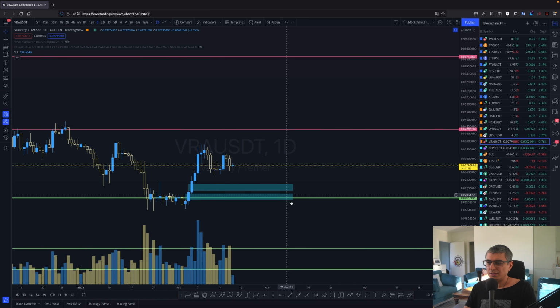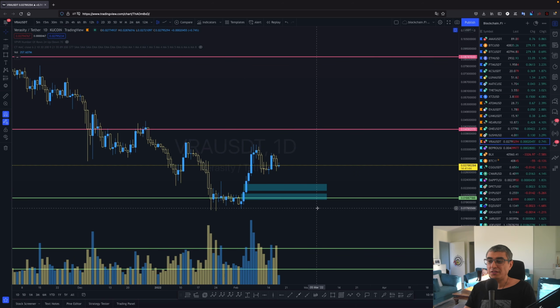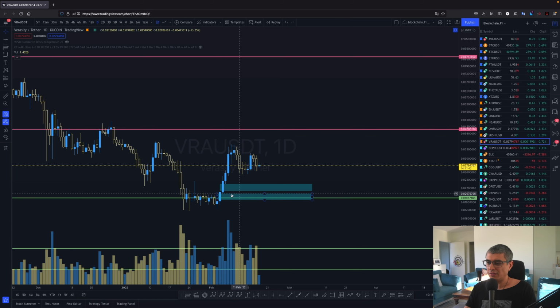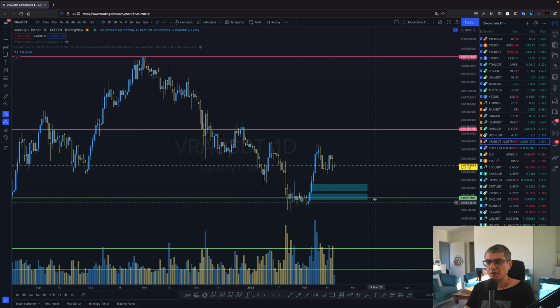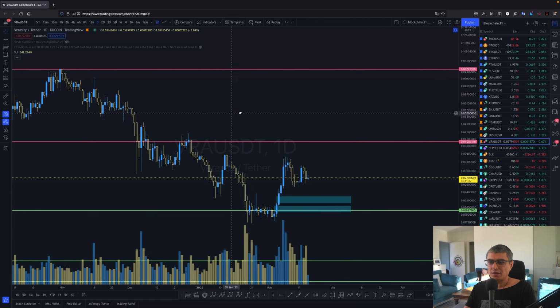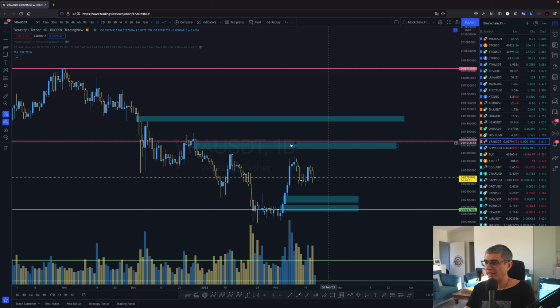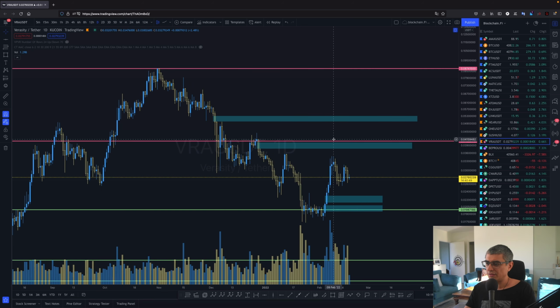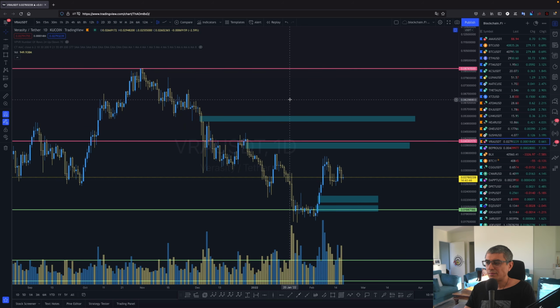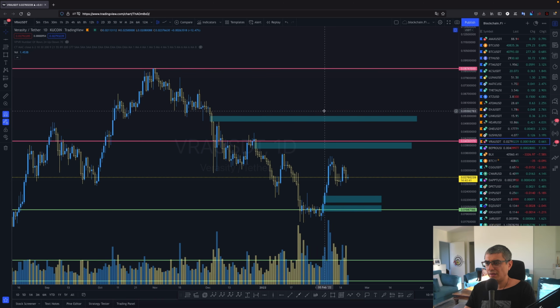All right, so this is an interesting zone for DCA, for example. And we can see this area right here matches very well this monthly resistance right here. So yes, we can see some imbalances also above. And for example, here, this one, again, matching very well this resistance. Cool. Now, let's see what exactly is happening here.